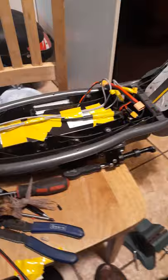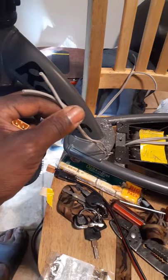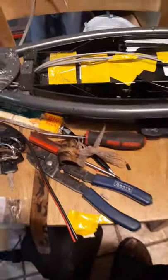These other batteries also have a little XT connector, so I'll have to do a little splicing. I've already run the wires from the controller — positive and negative from each wire — through the deck. I drilled a couple of holes in the very front of the deck, one on each side for positive and negative wires to come through, then I'll do some soldering and attach two XT connectors.